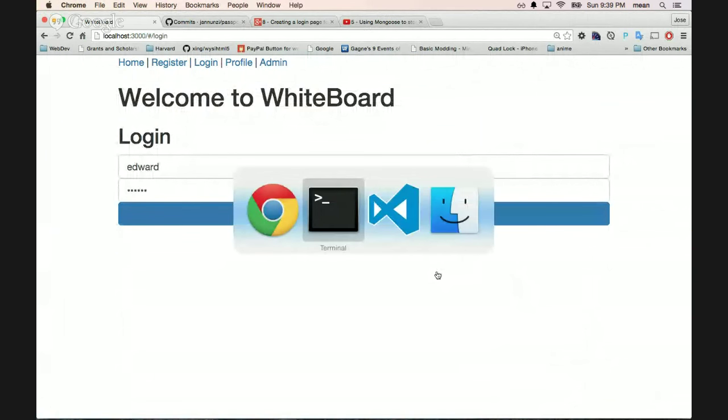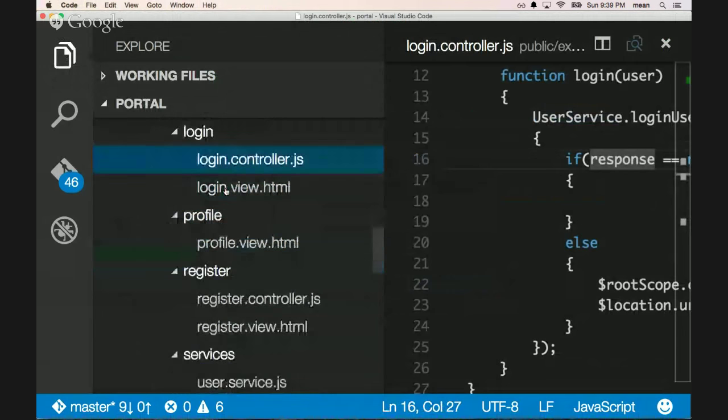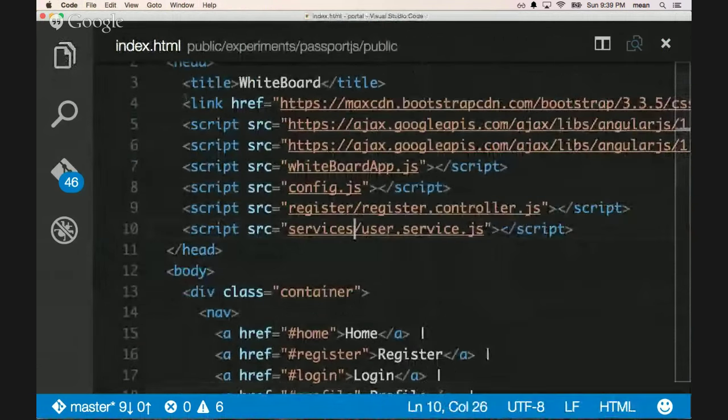So first, I think we forgot to include this new login controller that we created in the index. Did we do that? No, we didn't. Okay, so let's add that controller here.